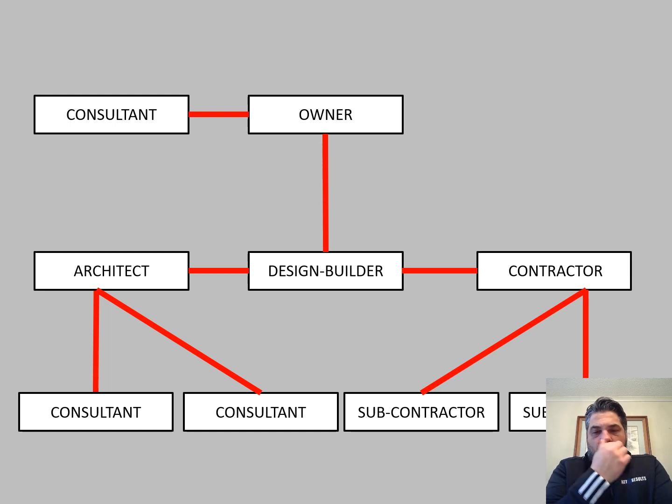So where this has real value is if you are, let's say, this is a real scenario. This came up. So the city of St. Louis was building a new family courts facility. And so they were going to use design build. And after a lot of discussions between the design community and the city of St. Louis, they opted to go with a design build with a bridging architect.